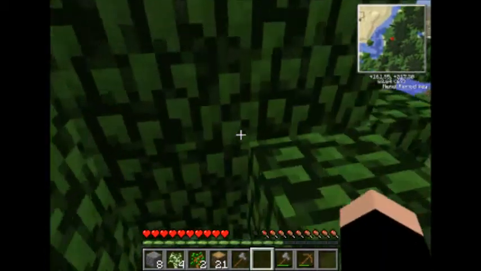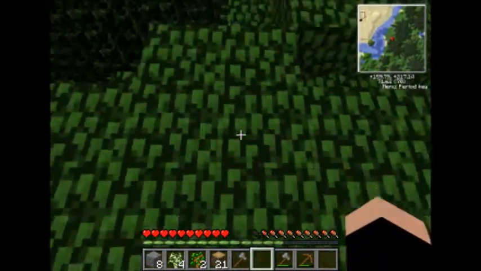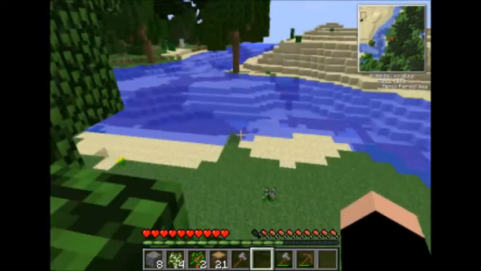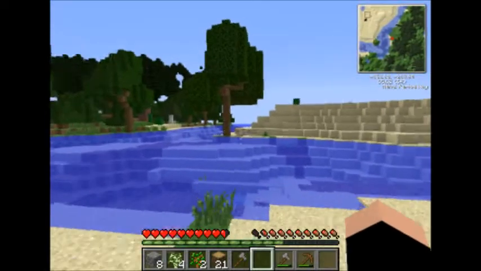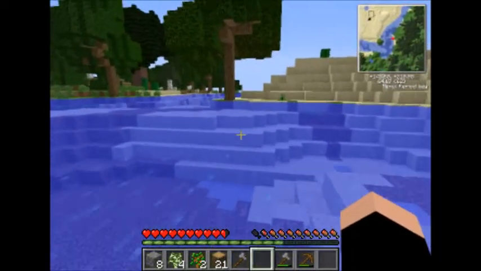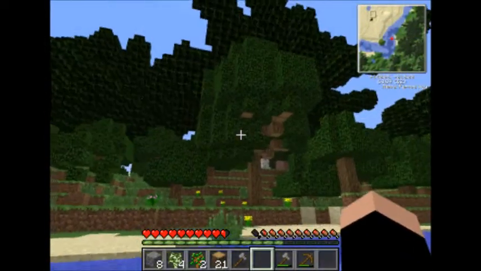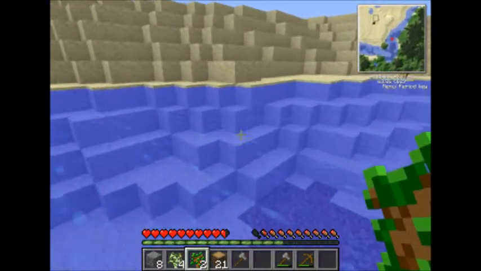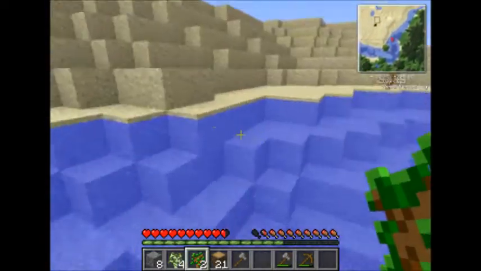Ooh, big tree. I want to climb the tree. I'd rather put down this tree. Actually, no, I can't. It's too big a tree. I can't be bothered. I know I'm lazy, but get over it!